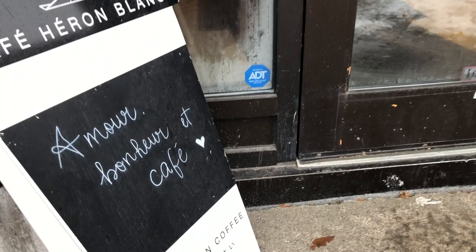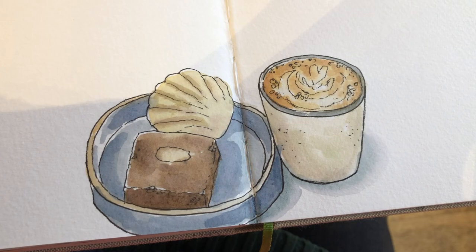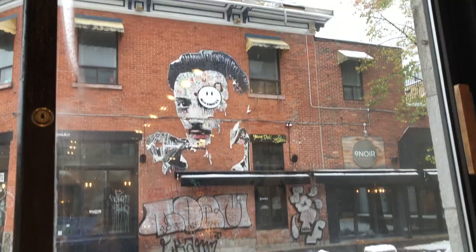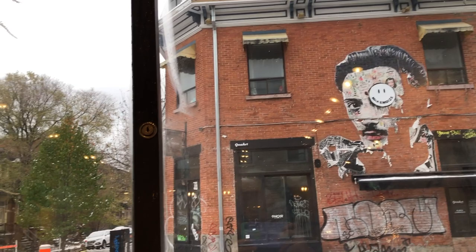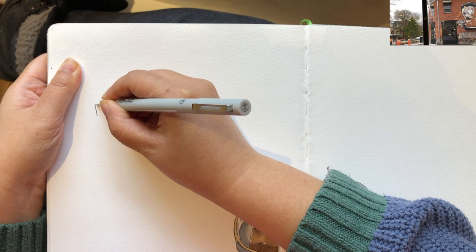Here I'm walking in — it's pretty quiet in there. So I ordered two pastries, a brownie and a madeleine, with a cup of latte. I did a sketch before consuming them, and looking around I think I'm going to sketch a different window view this time. I'm going to sketch this famous Salvador Dali mural and a bit of the street on the left.